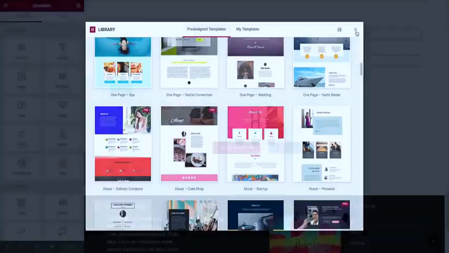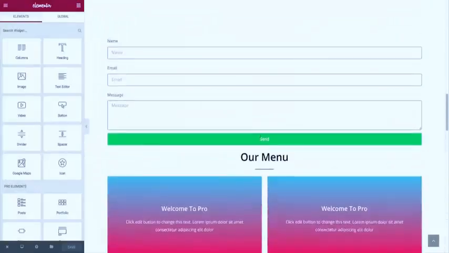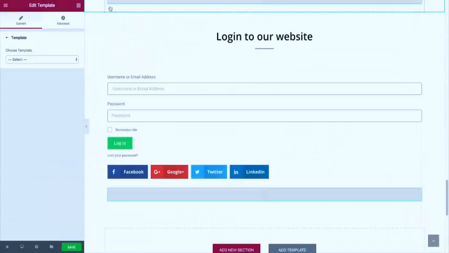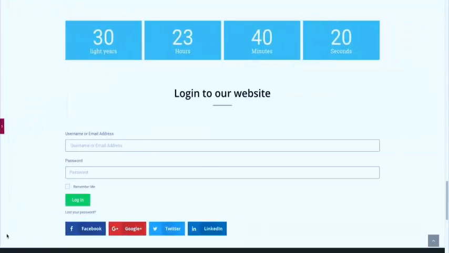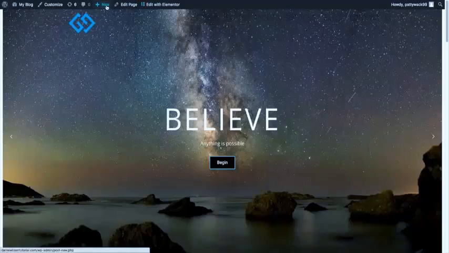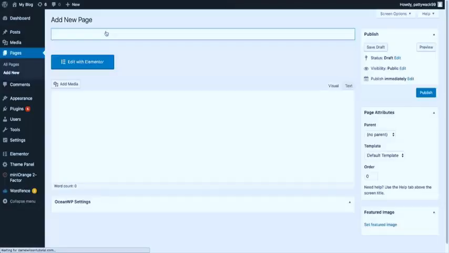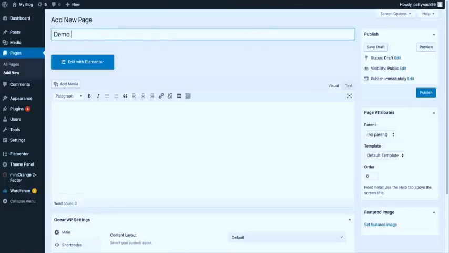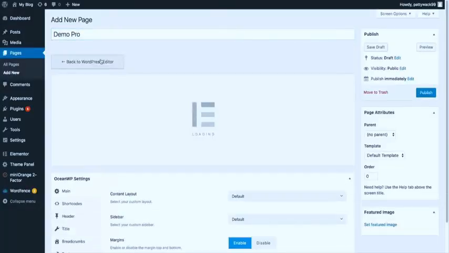So let's go ahead and make a new page. I'll go ahead and close this. I'll make a new page, and I'll show you guys a quick example of the templates. But again, I'm not going to go too far in depth because I'm going to talk more about that a little bit later. But making a page, guys, it's so fast. So right here, I'm just going to go to plus page. So right now I'm basically just going to create a page, right? And you're thinking, it takes a long time to make a page, so I'm just going to do Demo Pro and go to Edit with Elementor.